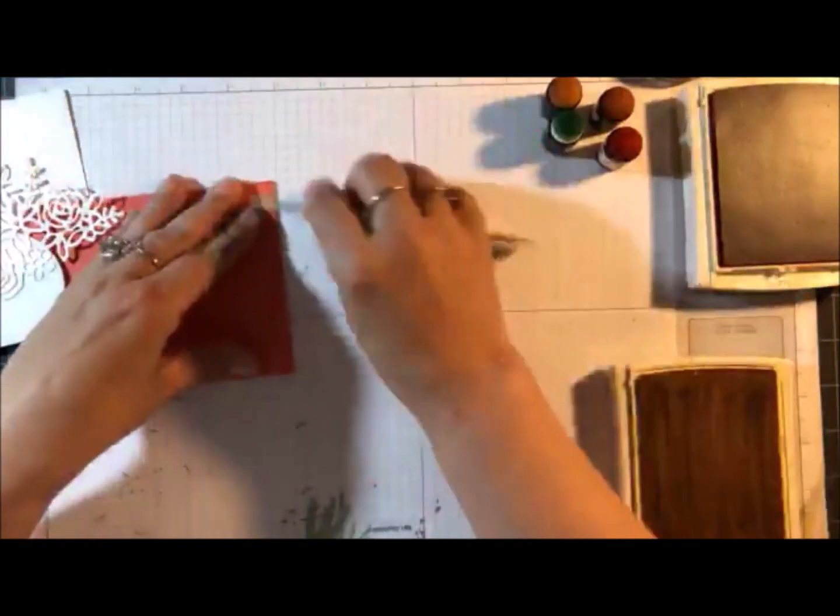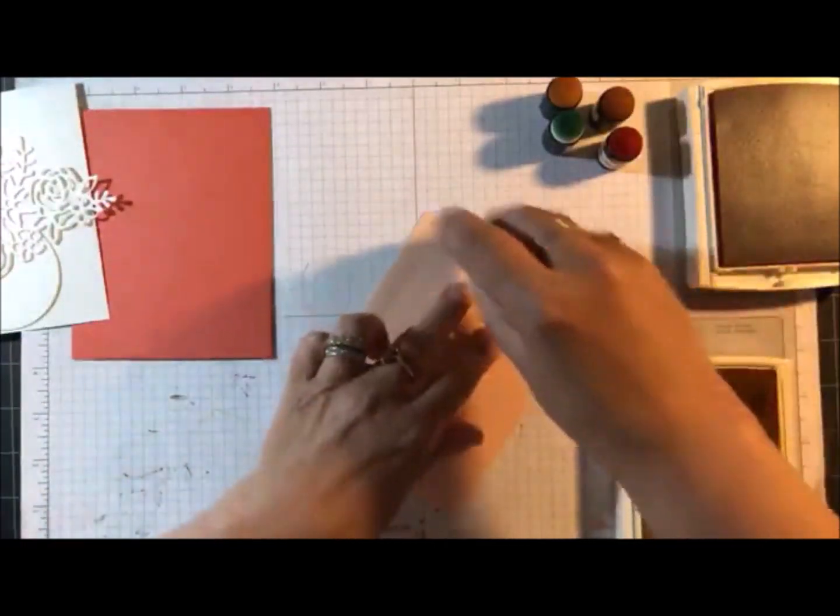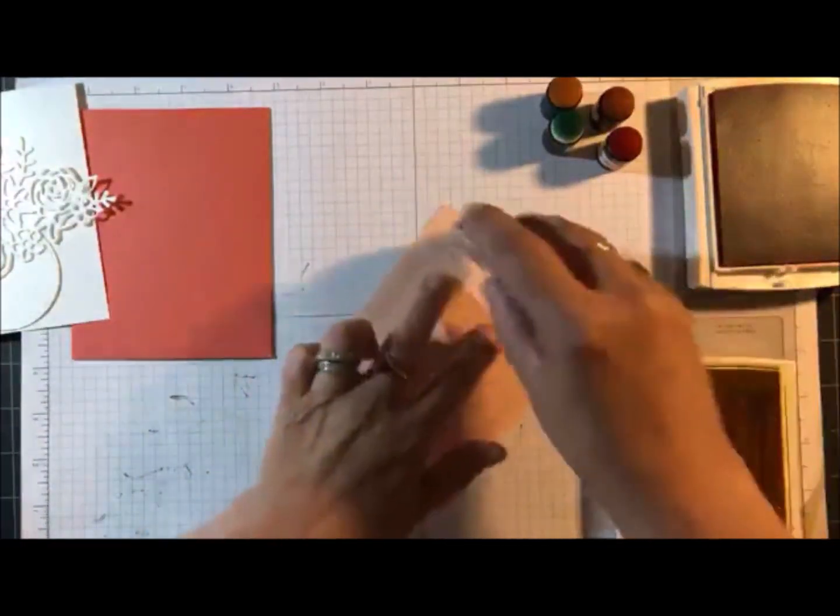Okay, let's go ahead and fold the card on the score line. I'm going to go ahead and glue the Petal Pink.